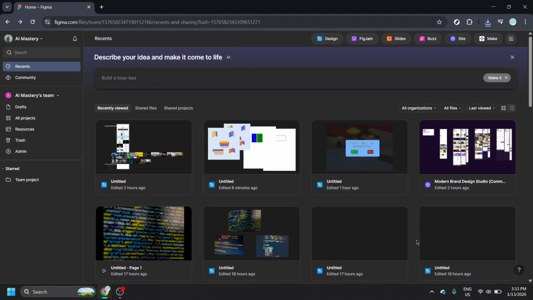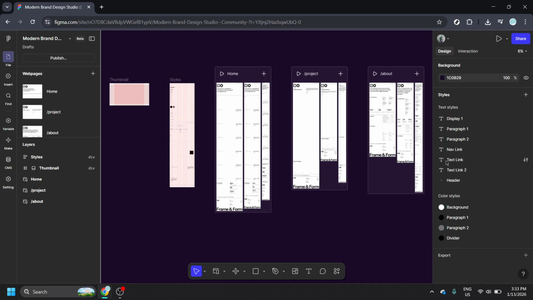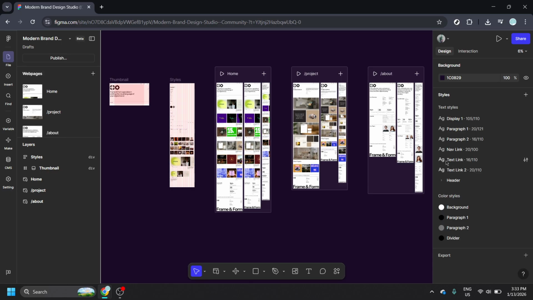Next, open the project you want to share. In Figma, projects are like folders that contain multiple files. If your goal is to share everything in that project with the same audience, opening the project is perfect.